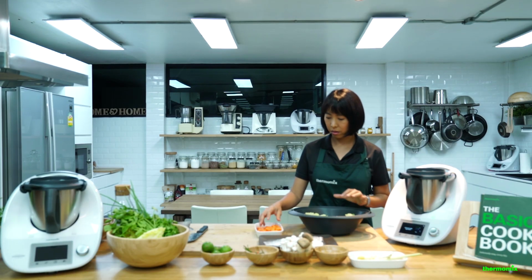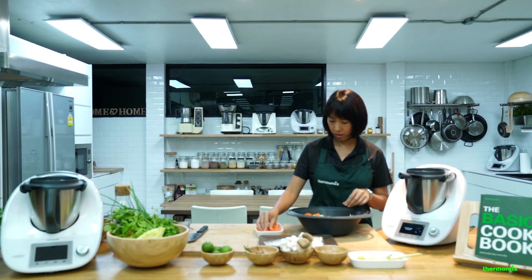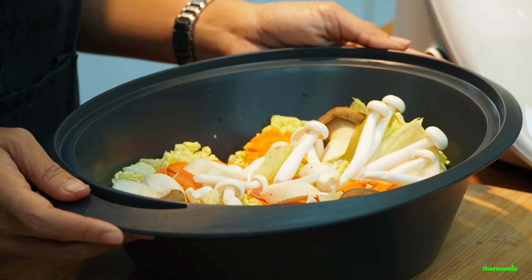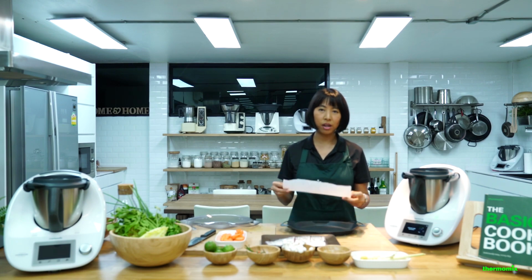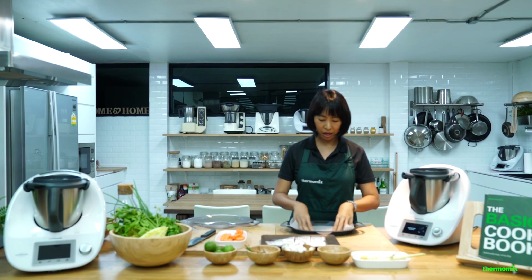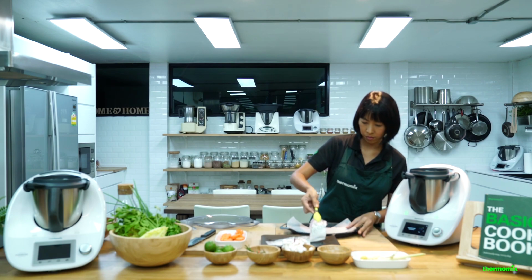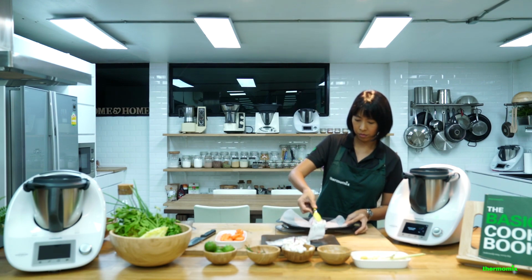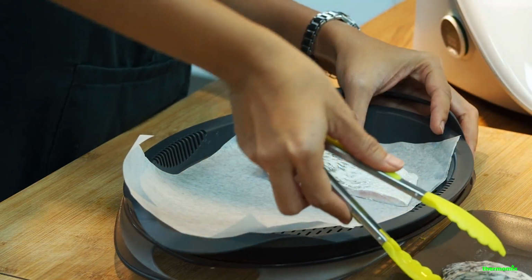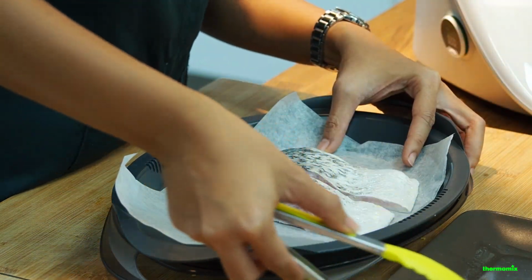Now I'm cutting and putting the vegetables in the Varoma basket. Next step, I'm going to put the sea bass fillet on the Varoma tray. To prevent the water from leaking down, I use baking paper at the bottom, like this. I marinated the fish with salt and vinegar before.